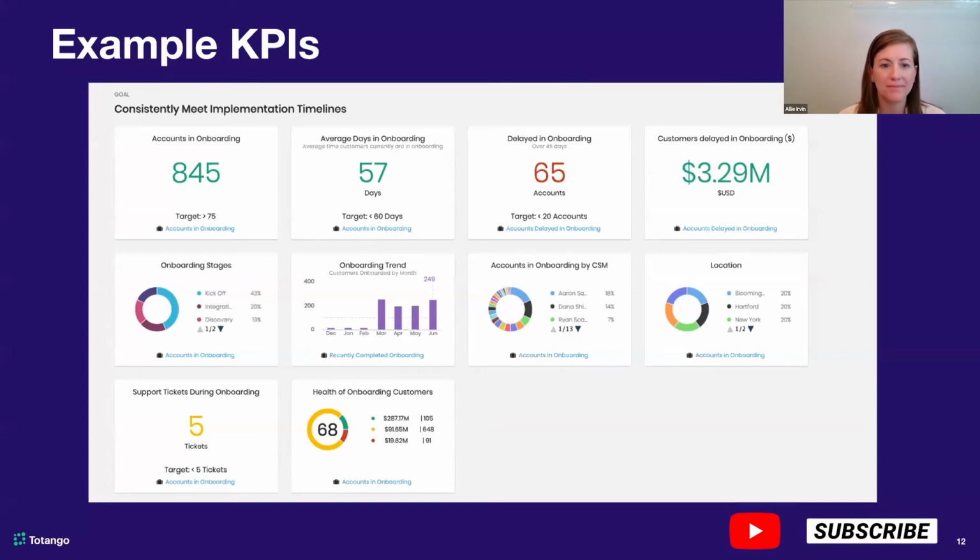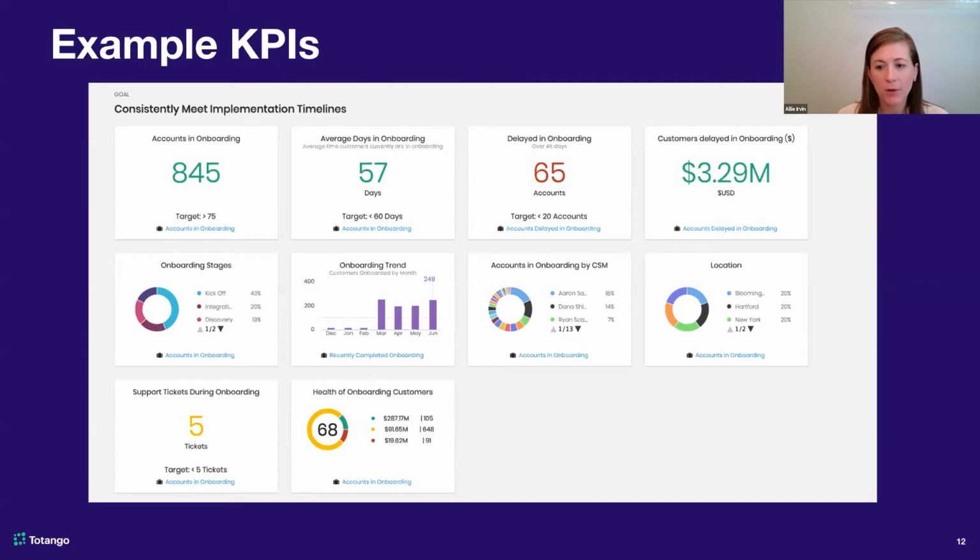We have, of course, scorecards for each success block. So we started with just customer success, just an onboarding success block. And we look at our KPIs for onboarding. We have scorecards for our customer success team leads to keep track of how their team is progressing, and then also some to keep our execs informed as well.